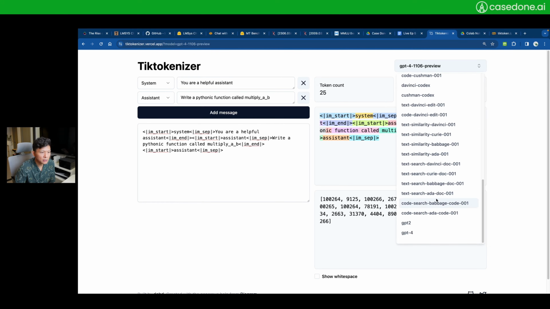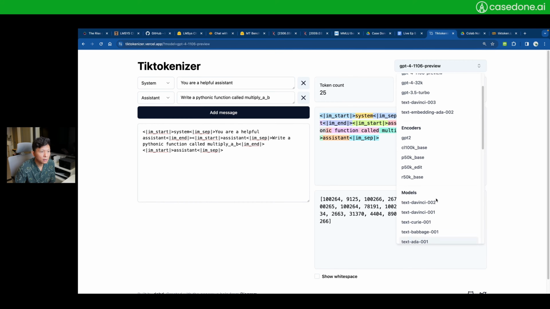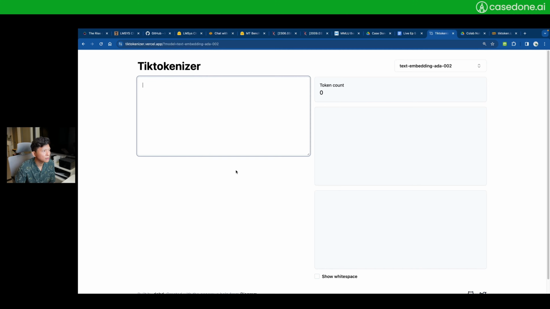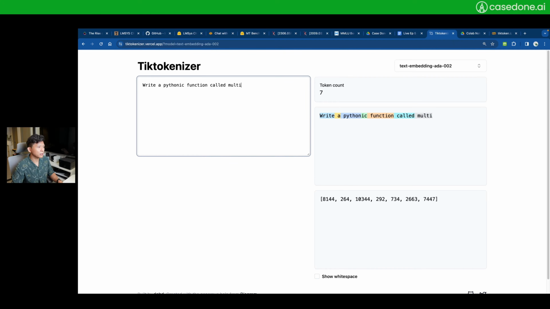What if I pick an embedding model? Is there any embedding model here? Right here, text embedding ada 2. Okay, write a Pythonic function. Did I call function? Yeah, function called multiply AB.